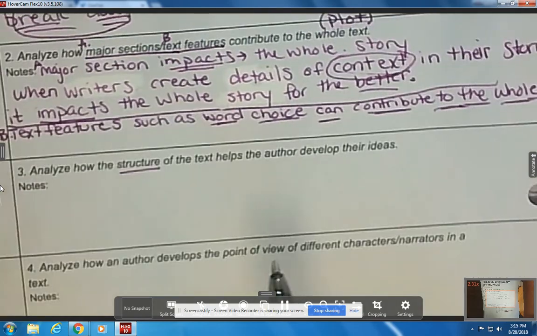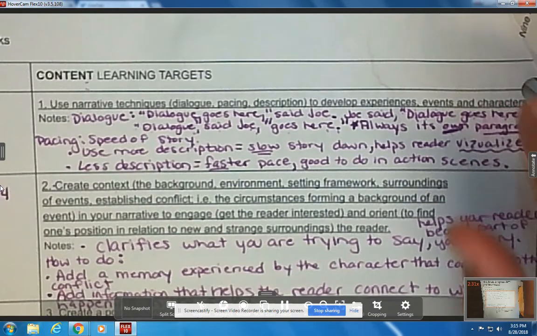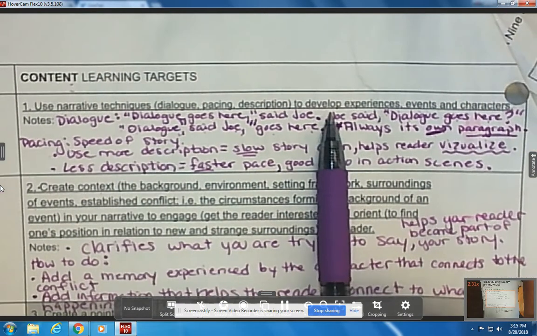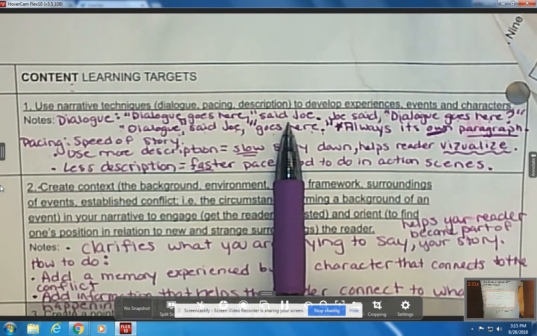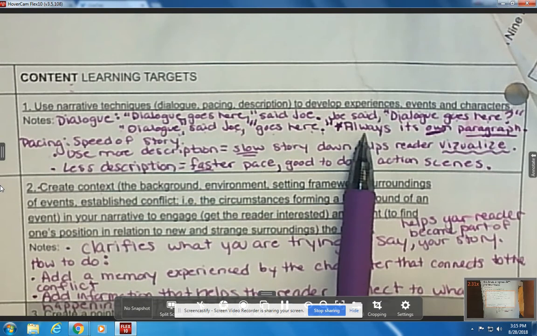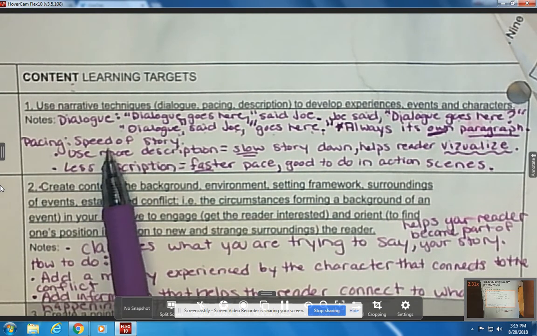So as you're writing your piece, you really need to consider, are you using dialogue? Because you need to get that practice of dialogue. So use dialogue, develop your speaker tags, and make sure that you're properly putting them in their own paragraph. Obviously, narration can go with it. And develop your own pace or speed of the story.